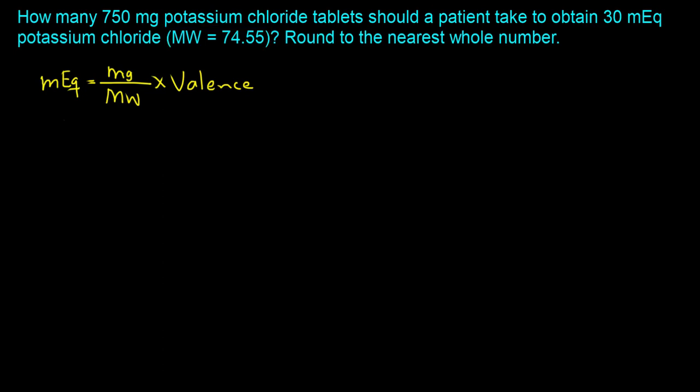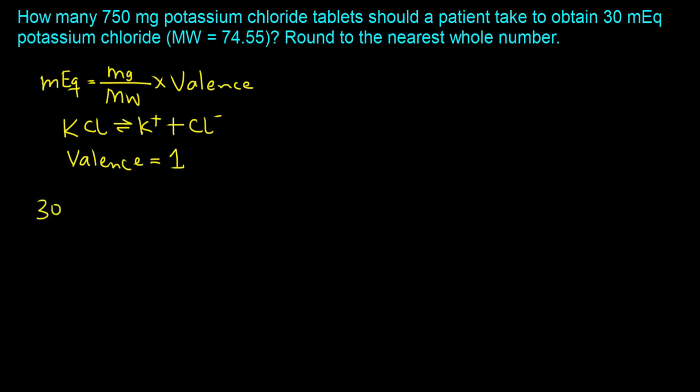So potassium chloride, which is KCl, when you put that in an aqueous environment, it's going to dissociate into a potassium cation and a chloride anion. Now the valence is the absolute of either the charge of the cation or the charge of the anion. So in our example, in both cases, the valence of potassium chloride is 1. So what we can do next is we can substitute the values into the equation.